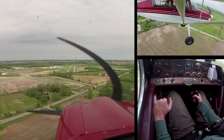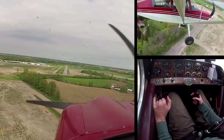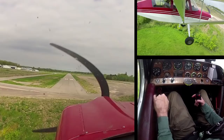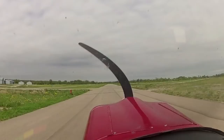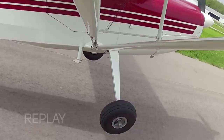We're off November, short final zero nine. I'm a bit high, but for the pavement you've got more room to play with. Speed is good. Try to make your pitch inputs a little smoother — less about a specific pitch attitude and more just a little bit of pressure. If it's trimmed at the right speed, you're pulling it away from that trim position with slight amounts of pressure. I added some power because I was stalling — more because of the abrupt movements than anything else. There was a little side load there. Stay loose on the feet — punch and jab. I completely froze when I felt it starting to go. You can really hear the tires squealing with the side load. Check out that left wheel — it comes right off the ground.